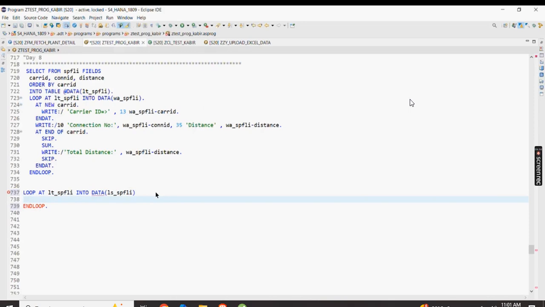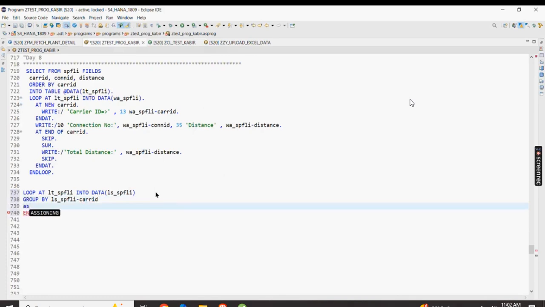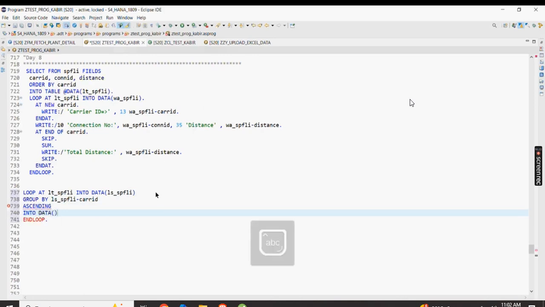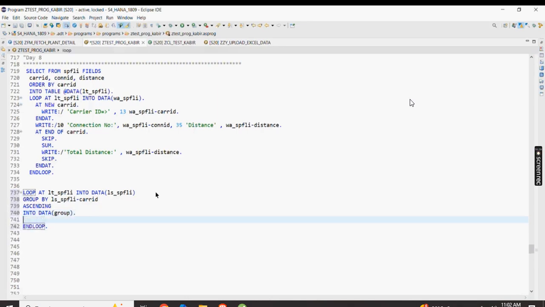After this, we are going to group by ls_spfli carrier ID, then either ascending or descending. If you don't write anything, it is by default ascending, and into data, and then suppose I'll say group, and done. What does this do? This creates a group with respect to these carrier IDs.